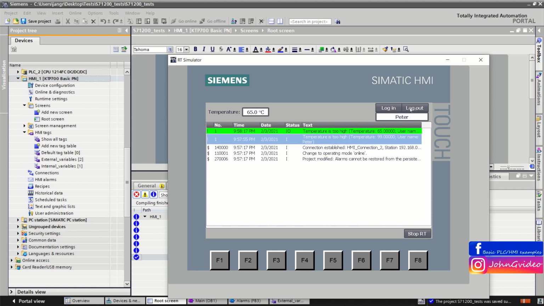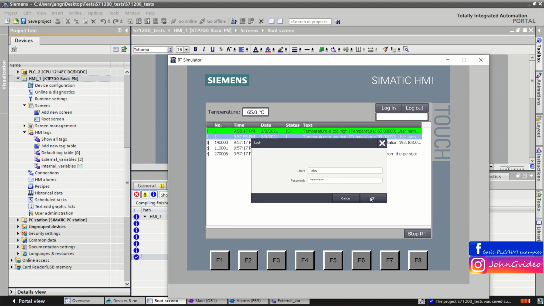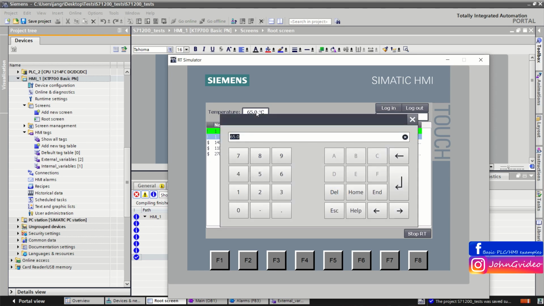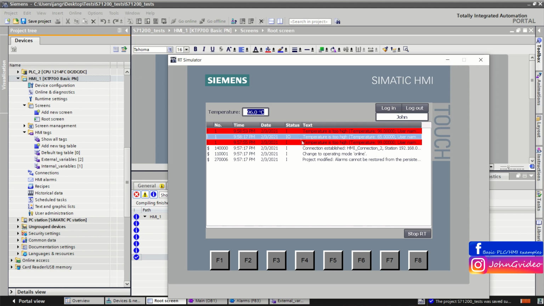Now I try to log in as the user John. I log out, log in again as John, and again I trigger the temperature event. For example, 96 degrees, which is bigger than 95. And as you can see, after 3 seconds the alarm event is triggered.